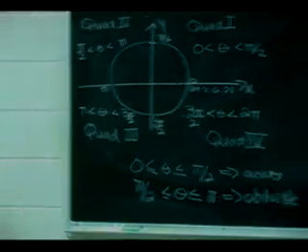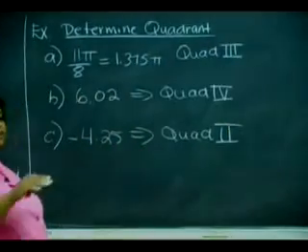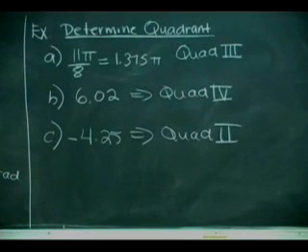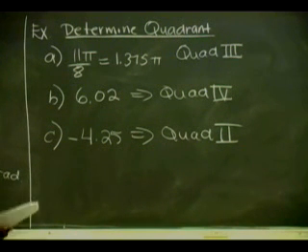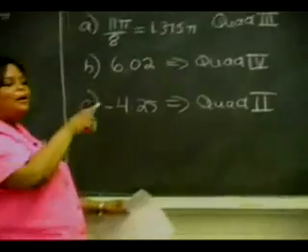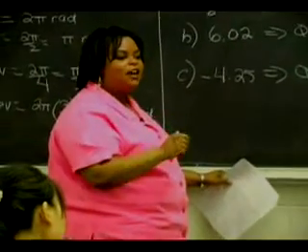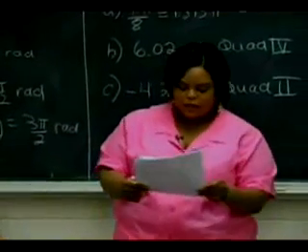So I can find out what quadrant I'm dealing in, whether it is a negative angle, because I end up just going clockwise, or a positive angle by going counterclockwise. Let's say that again for the cameras, okay? Positive angles go counterclockwise, negative angles go clockwise. Okay, so we can determine angles.